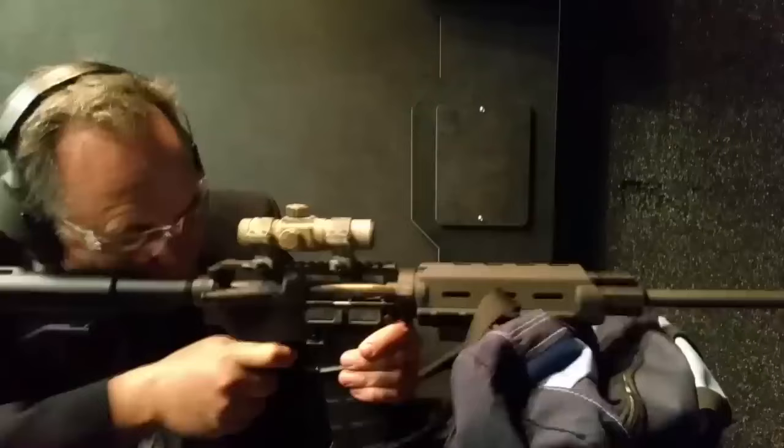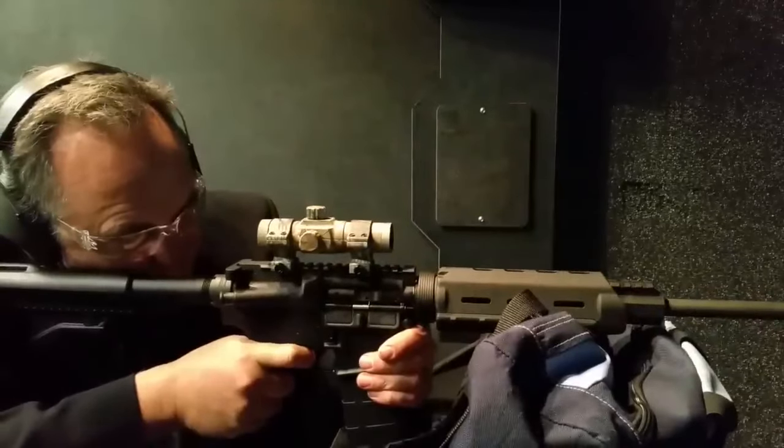But I used it as a small game hunting rifle is really all I did with it. I used it a couple times and then I sold it. Just wasn't a fan, to be quite honest. I mean, it shot fine as far as reliability, but it just really wasn't very accurate. Also at the time, I had a Colt AR and it was darn accurate. Big difference. And when you're shooting those two side by side, you got to get rid of the DPMS.